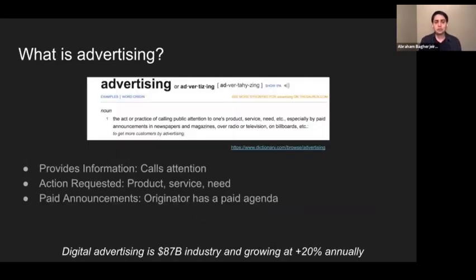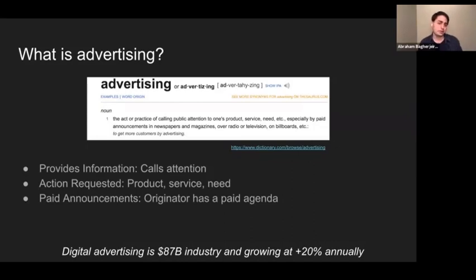So if we then focus in on the purpose of advertising, we will see that there are some important components. One is that there is a call to action, which is somebody asking you, the receiver of the ad, to do something. It could be buy a product, it could be look at content, it could just be, you know, watch this video. But there's generally an action that's requested. And that is a paid action, which means that the platform on which you're viewing is not the only stakeholder in getting you to complete the action. So the originator of this message has an agenda. They're willing to pay the platform to get you to complete the action.